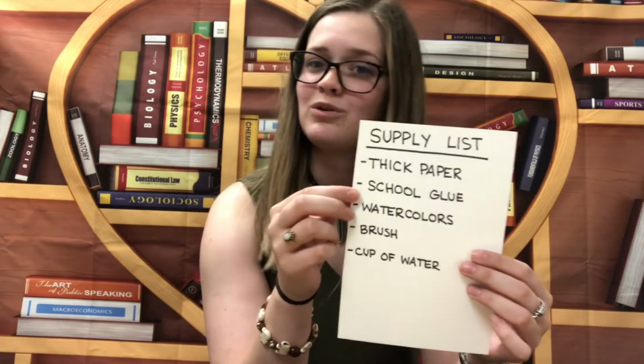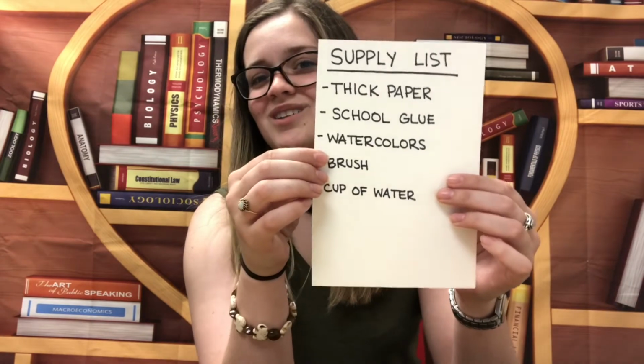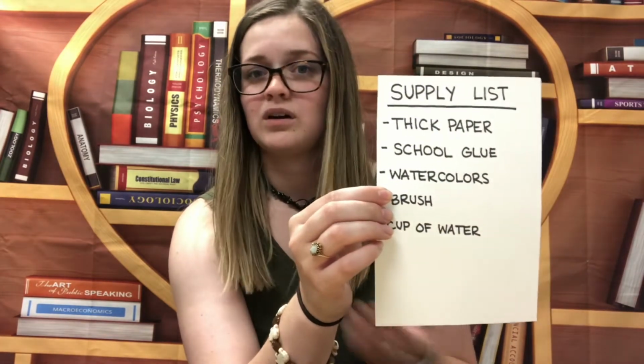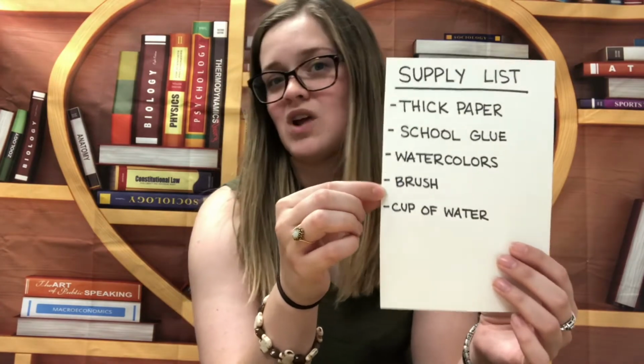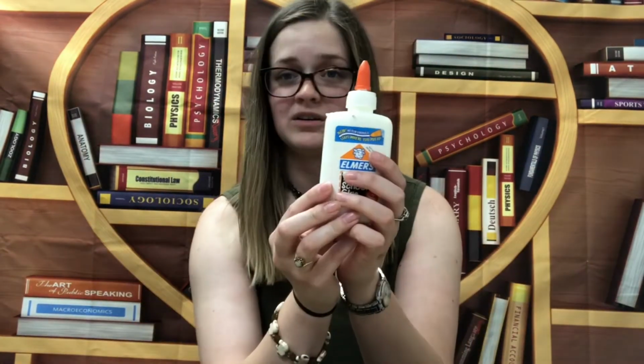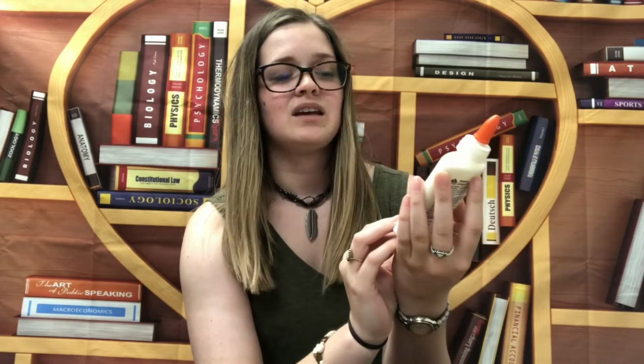You're going to need school glue like Elmer's. You're going to need some watercolors, and you can also use watered down paint if you don't have watercolors. You're going to need a brush and then a cup of water to rinse out your brush in between colors. So there's first your regular, average school glue that you have. It's white, and that's what I'm going to be using today.